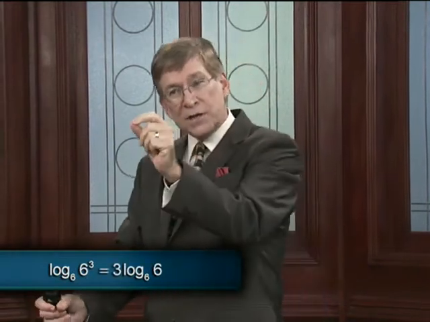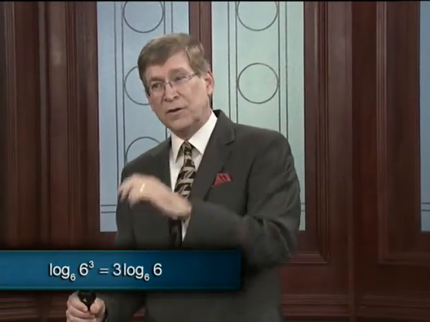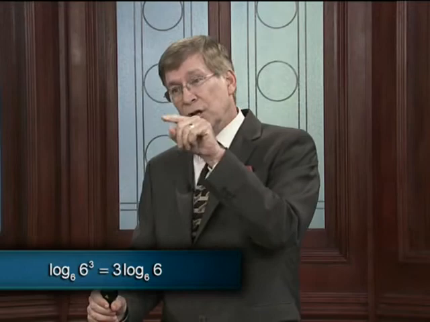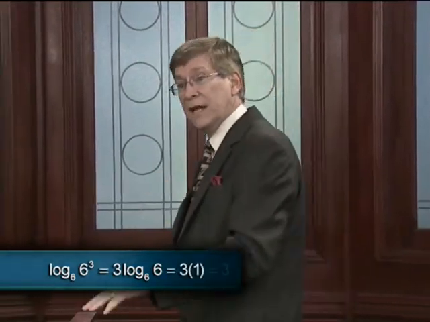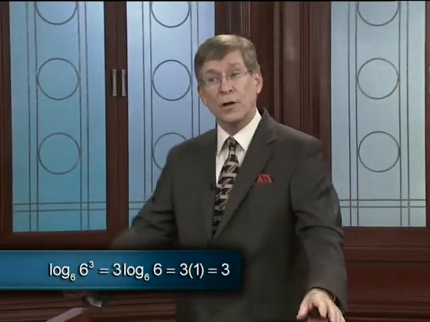Here's the third problem. Log base 6 of 6 cubed. Well, remember that third property I just talked about? That 3 hiding up there as an exponent can motor down and be put in front of the logarithm. So it's the same as 3 log of 6 to base 6. And we remember that log base 6 of 6 is nothing more than 1. And so the final answer is 3 times 1, or 3.